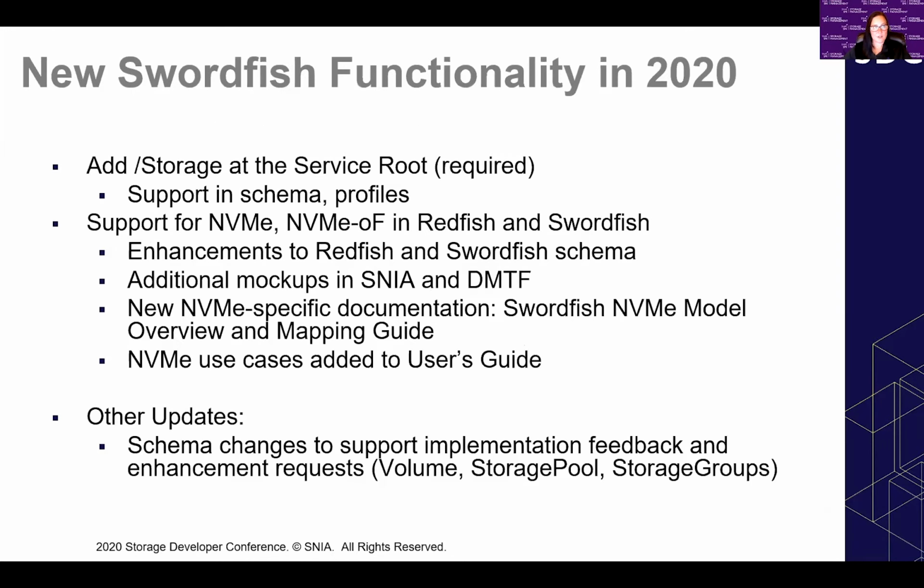All right, so talking about new functionality. One of the big ones for improving usability for clients has been to add /storage at the service root. This is required functionality for Swordfish implementations moving forward. So we've added support for that in the schema and profiles. One of the other things we have done, as I mentioned, is add a lot of support for NVMe and NVMe-oF in both Redfish and Swordfish.